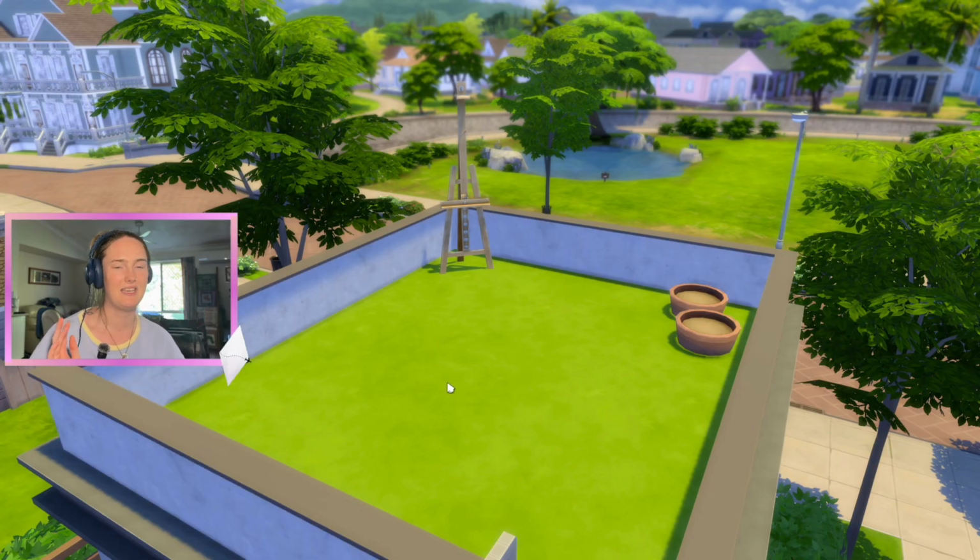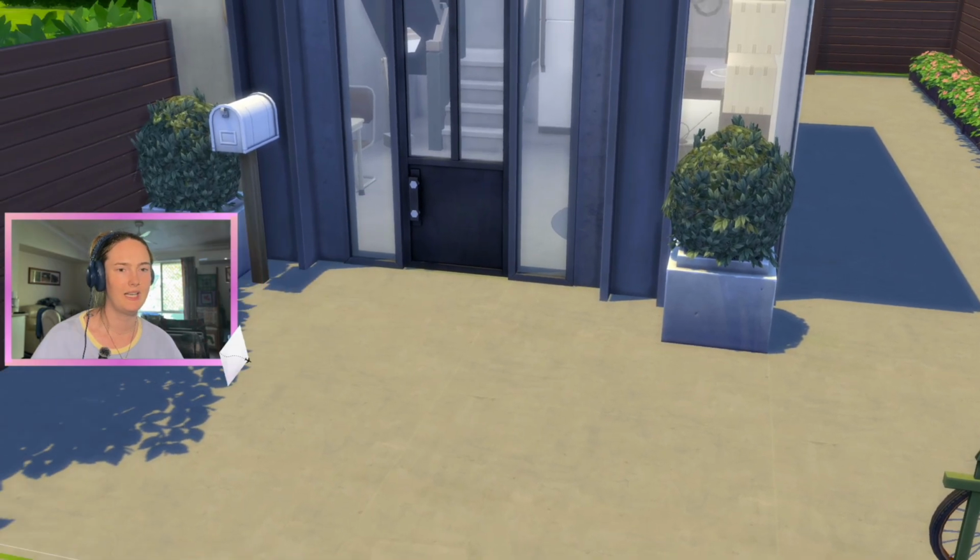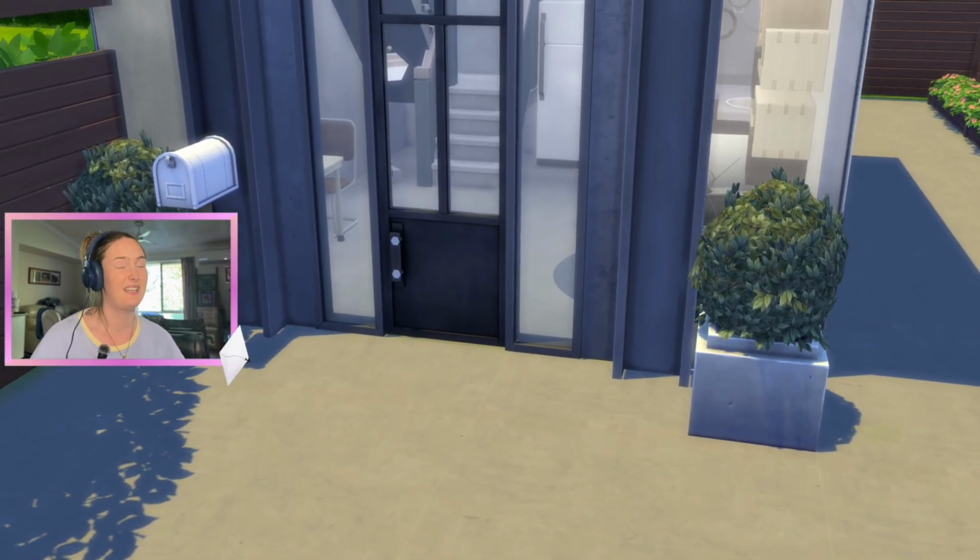Originally, I had the picnic table up here, but I figured I needed something downstairs. But obviously if you played this, you could add a barbecue and stuff like that too. But I figured it was a nice little green space for whoever's living on this lot. And all of this concrete on the flooring is just terrain paint, so that was free as well.